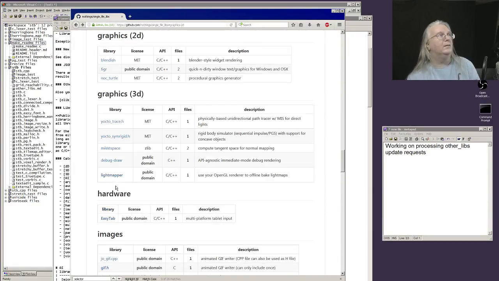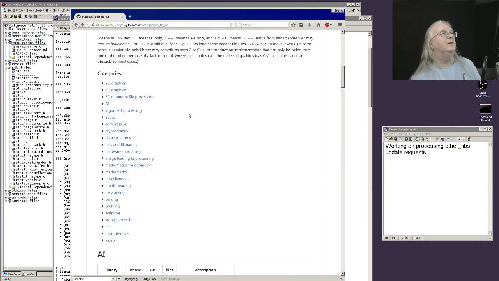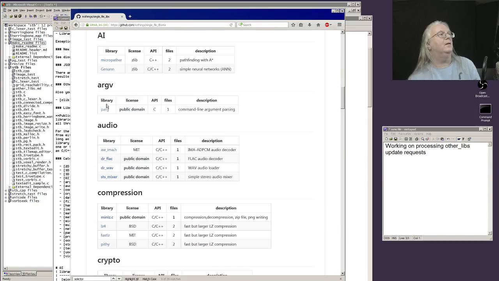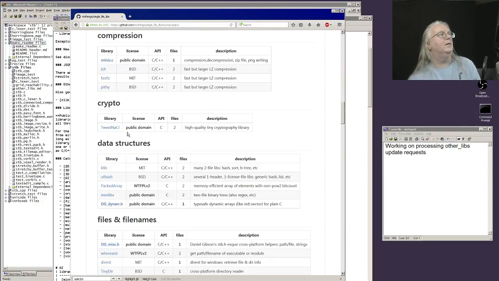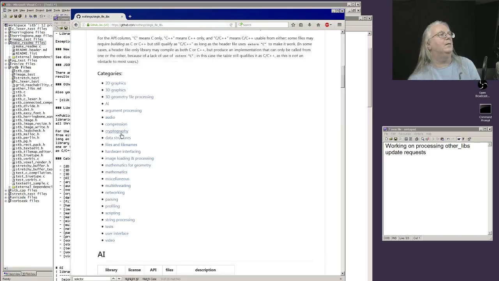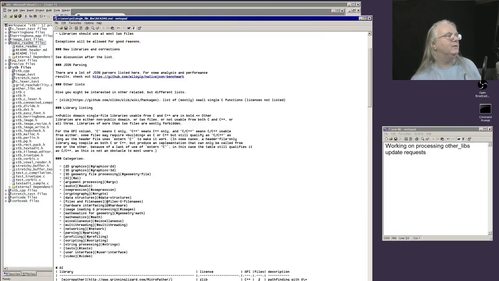Okay, 3D. Lines backspace. Not okay. 2D. Backspace. 3D. Oh, that one didn't work. Files and file names. So let's go back to near it. What does this say the link is? Files dash dash file names. Doesn't want the ampersand.